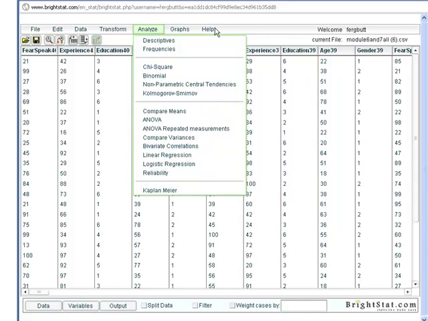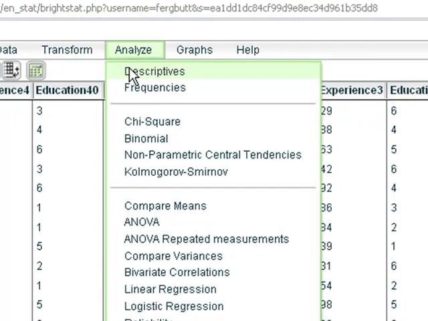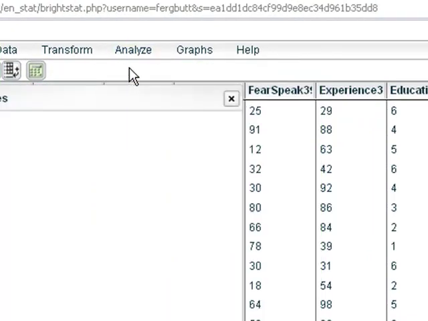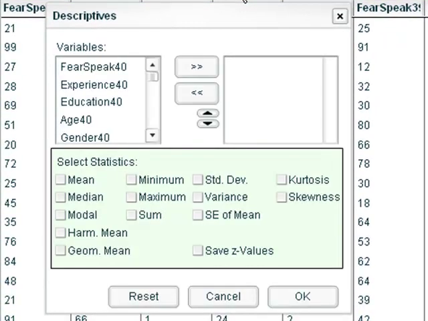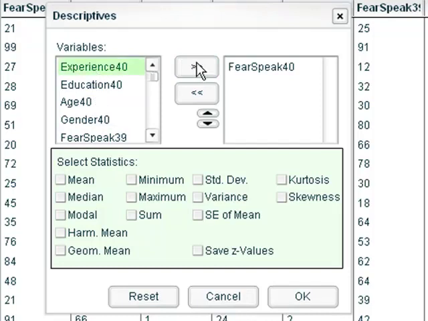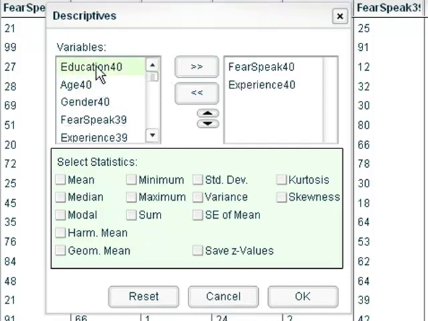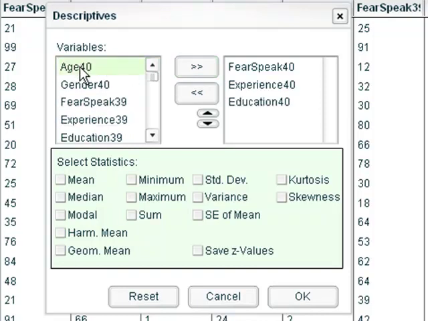If I were doing Module 6, I would choose the Descriptives. And by clicking on Descriptives, it brings up a small window, much as is done by SPSS, and allows me to choose variables. If I was person number 40 in class, for example, I could bring in each of those items into the empty box on the right, and I'm doing them one by one.